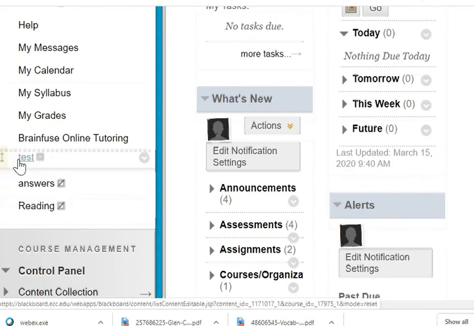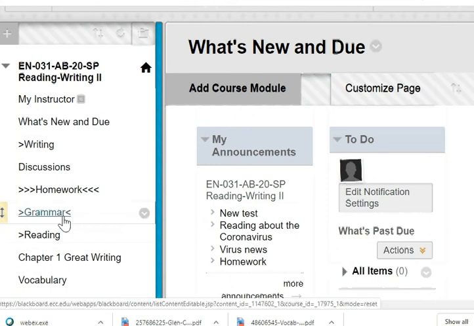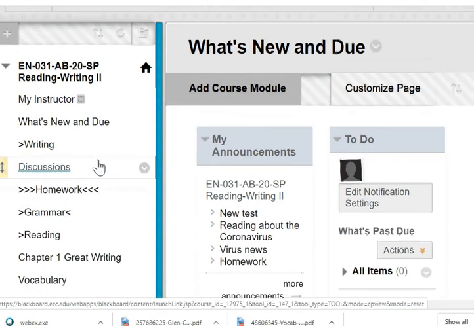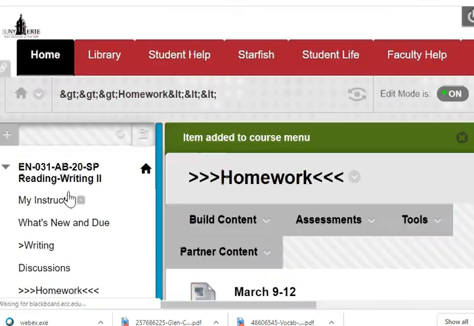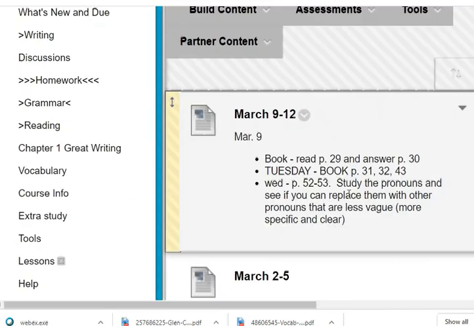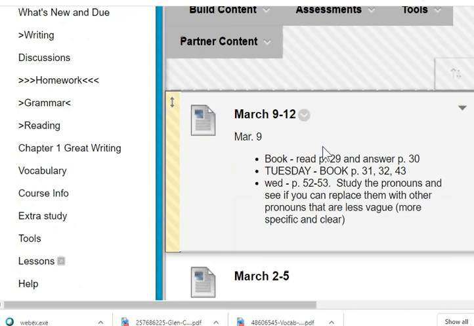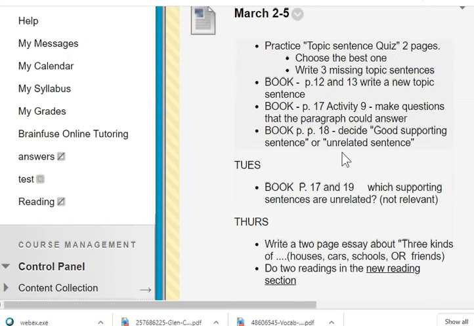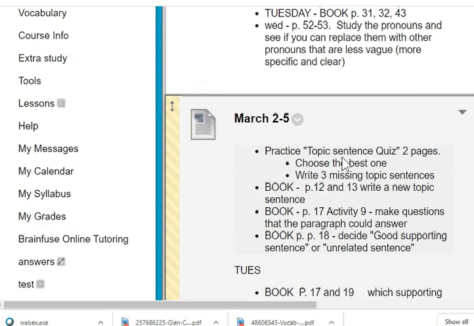These can slide up and down, which is very nice because I like to keep the current ones up at the top and move the old ones down at the bottom. So here's my main content areas, and I have reading, vocabulary, etc. Now personally, I have found that having a content area just for homework works pretty good for me. I might change that when I'm teaching fully online, but I like to have a week all together and say exactly what the assignments are here day by day, which homework we're doing in the book, etc., etc.